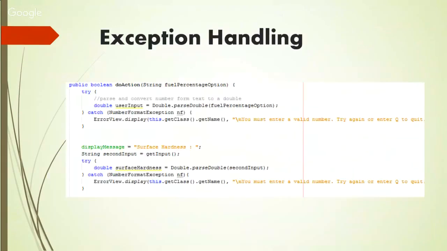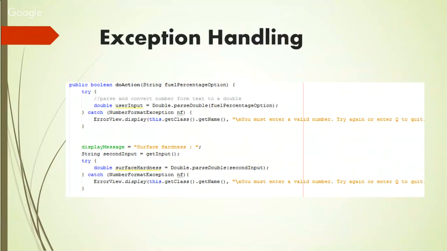Exception handling. Okay, an exception is an event which occurs during the execution of a program that disrupts the normal flow of the program's instructions. Handling an exception is nothing but converting a system error general message into a user-friendly error message.